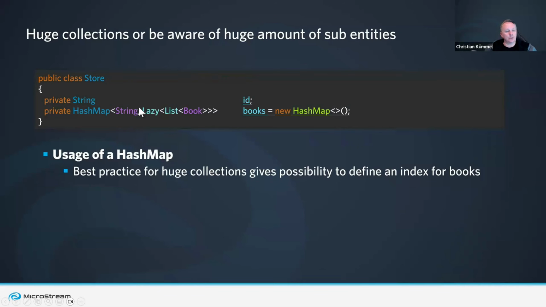And this could also be not only a string for the ISBN, for example. Let's imagine that could be an author, and there are thousands of authors with their books at the end. And you have a lazy list of books, so that gives you the possibility to search within the authors, choose the right author, and then list the books of that specific author. And there are many more possibilities. As I said, I explained that within the fundamentals training.